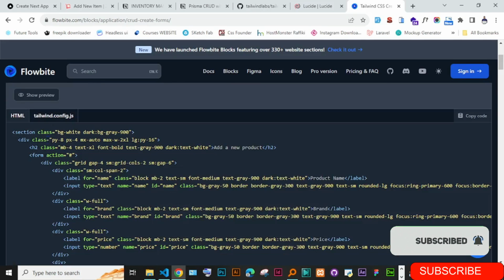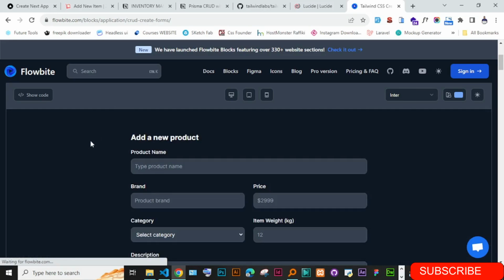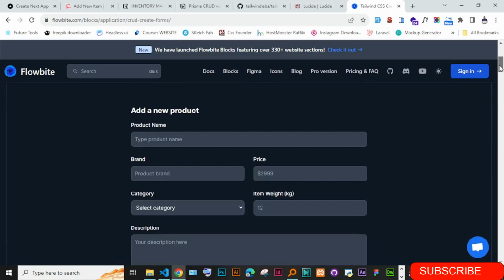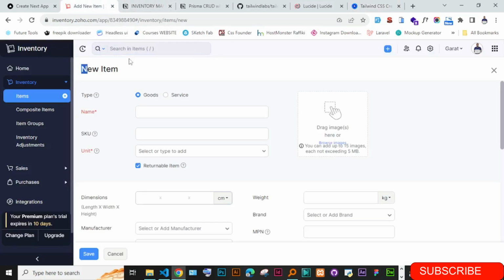We need to put these things in a card. We're not going to leave them as they are. We can put them in a card nicely, but we're just going to adopt this where we have new, and then we pass in the name, and then we have the closing one.